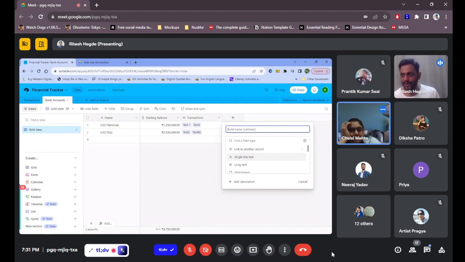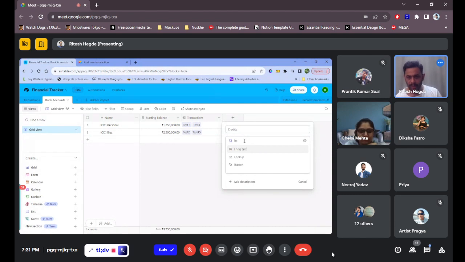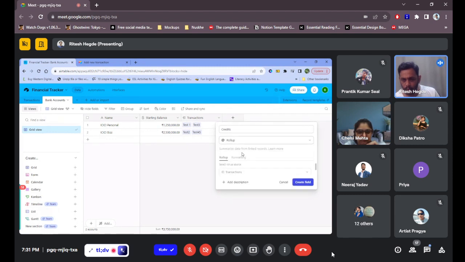Okay, so we have to go to this thing. I'll create one column for credits, and this should be lookup. No, it should be rollup. Okay, transactions.